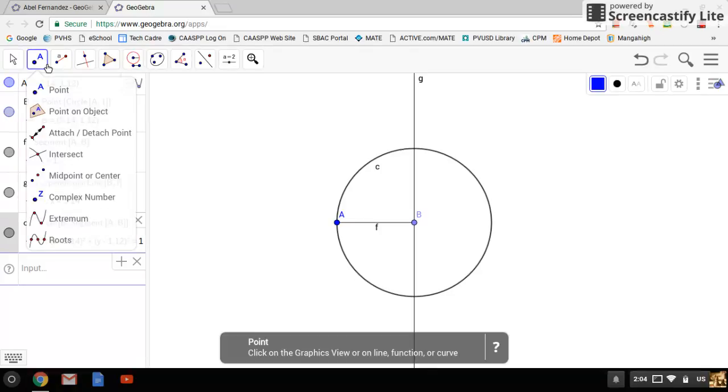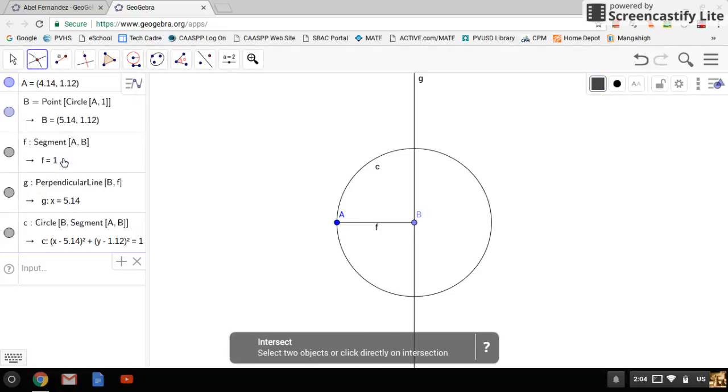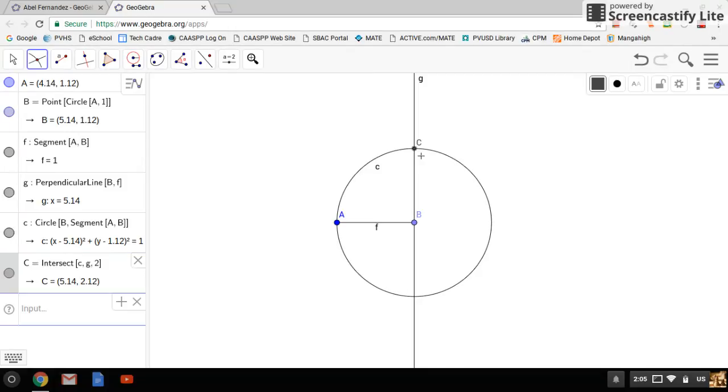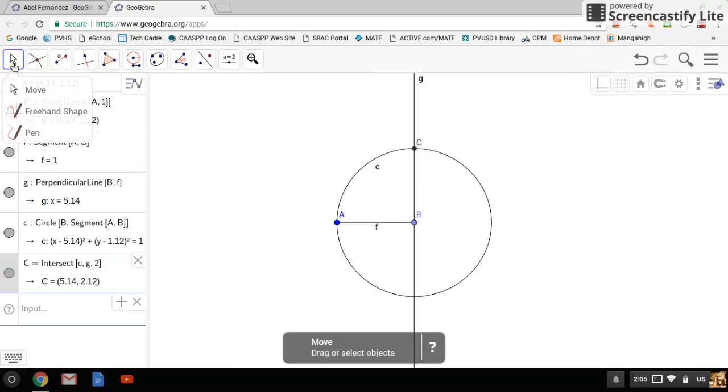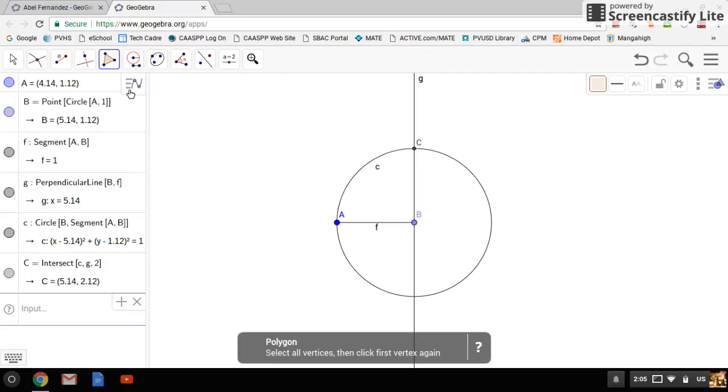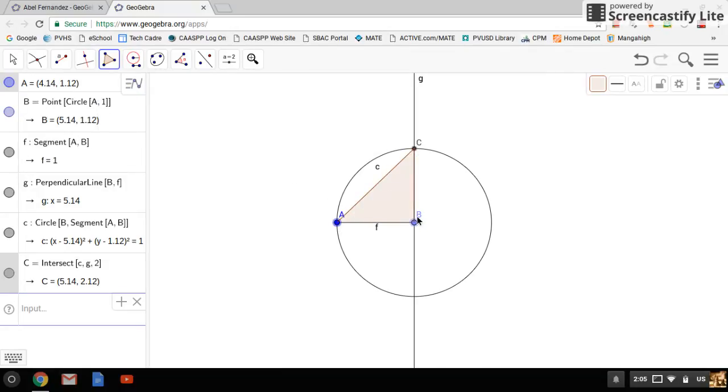Use our intersect tool to create the intersection between circle C and line G. Now we can connect our first polygon, our first 45, 45 degree special right triangle.